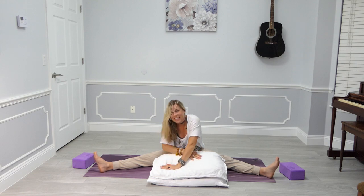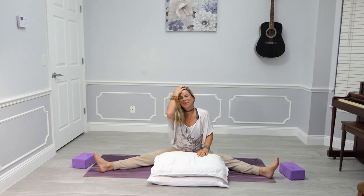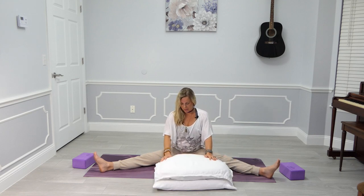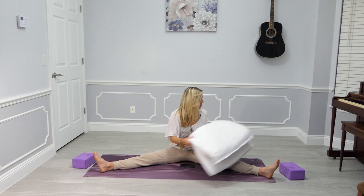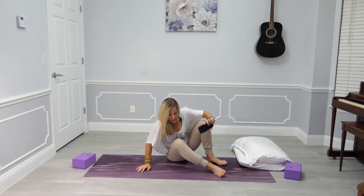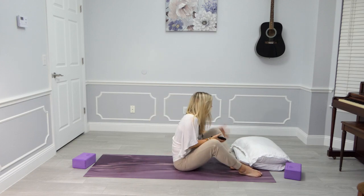When you're ready, slowly come on up, wake the body up. Feels so good. And then we're moving into a supine twist. So you can move your pillows out of the way. Got my phone here because I've been timing it. We can roll all the way down to our backs.